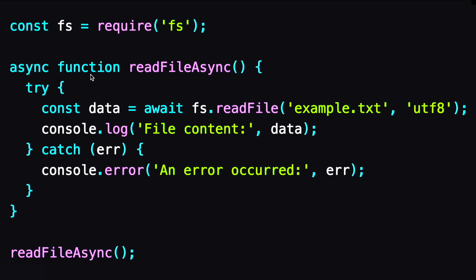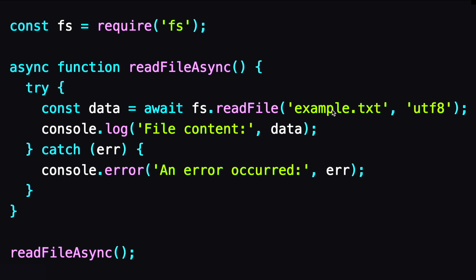So we're creating an async function called readFileAsync, and here's a try-catch block. We're going to talk about that more later, but basically that's a way to deal with errors. And you always want to handle errors when you're working with the file system. So here we are going to await. You can only await something inside an async function. So in this case, we're going to await for this read file to finish.